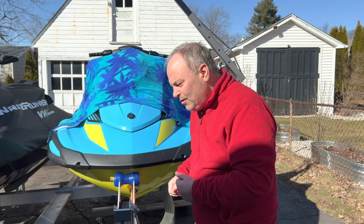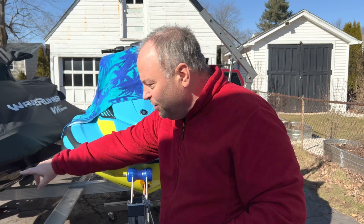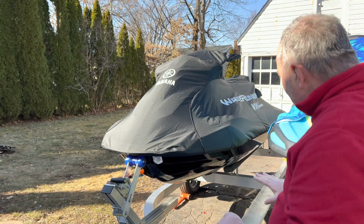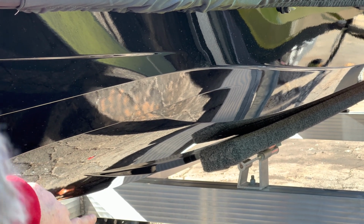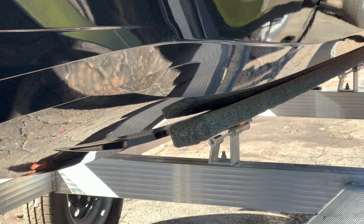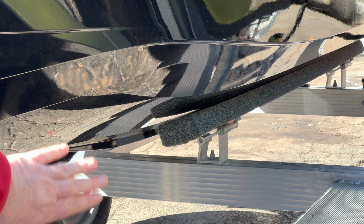And so what we're going to do is, if you notice here, we have to move this one over because Matt's is not centered. And if you were to look at mine over here, it's the same way. It's too far to the outside. Mine is actually sitting on one of the rails. The bunk is right on the rail, and it's not supposed to do that. It's supposed to ride in the flat spot between the rails, so we have to move the bunk in for mine or out, whichever works better.